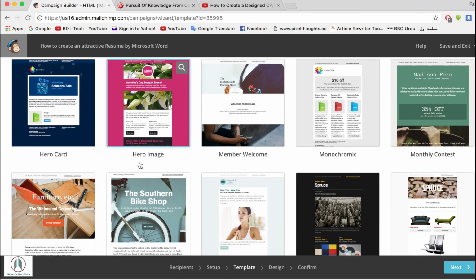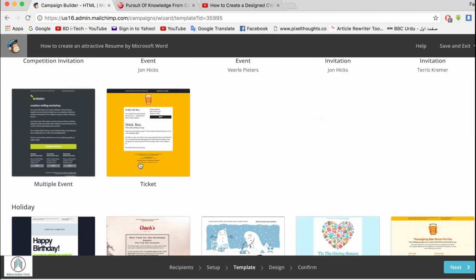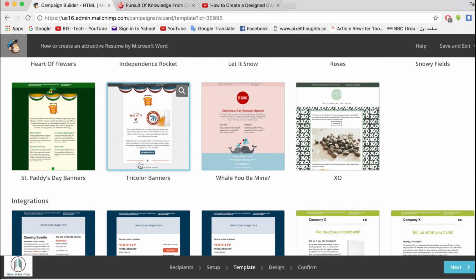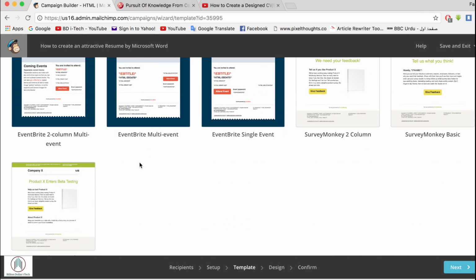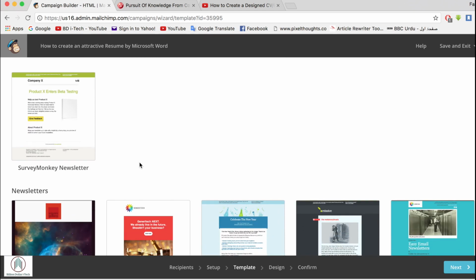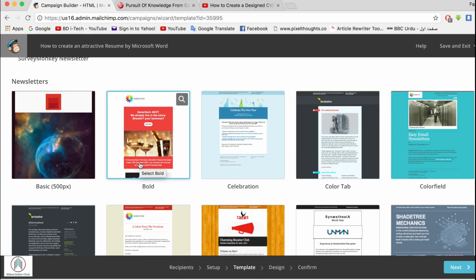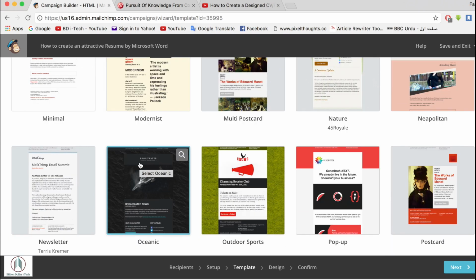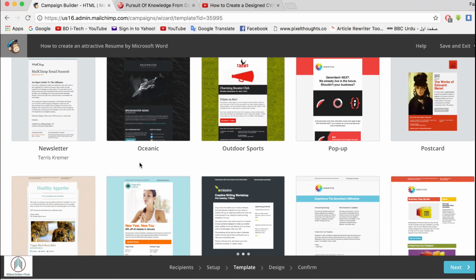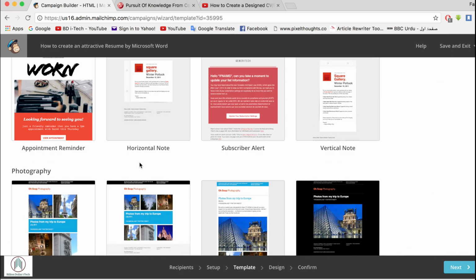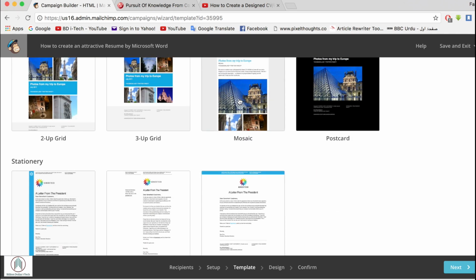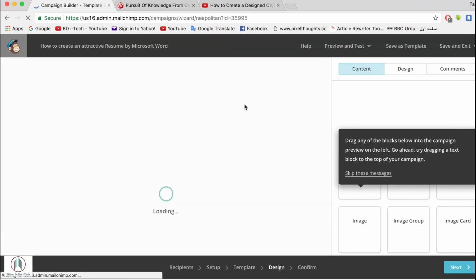Since I'm going to send a video campaign, I'm going to select something related to the image. You may select anything. They have a newsletter, they have an event, they have even subscribers. You can even make your products to sell through email marketing, which is the best way. So I like one template, which is located in the very bottom line. This template is called basically Mosaic. I'm going to select the same template. So we go to the next step, which is where we are going to design our campaign.